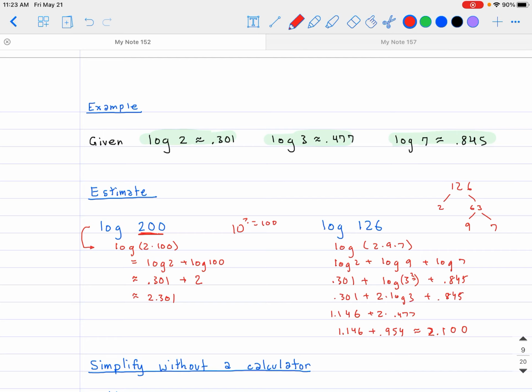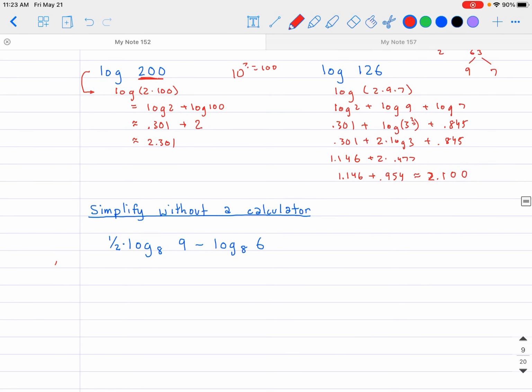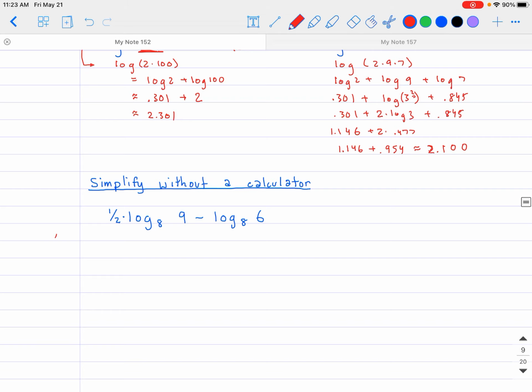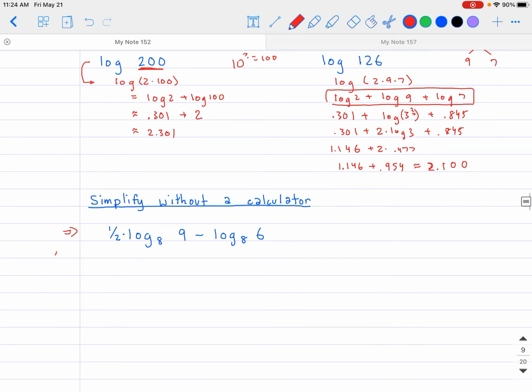Okay. All right, so now let's try to kind of work backwards in this case. What I want to do now is I want to simplify the following without having to use a calculator. So rather than expanding the logarithm like I did in the previous problems, because notice that I did log of 2 plus log of 9 plus log of 7, what I want to do is I want to compress this so that there's one single logarithm, because maybe then there's going to be something simple that I can see what the answer is. All right, so let's see where we can go from here.